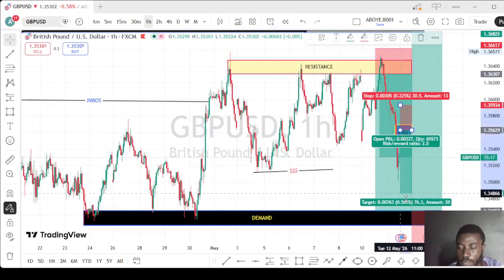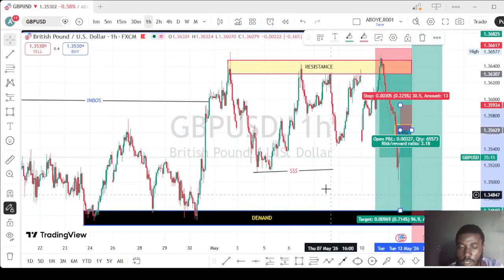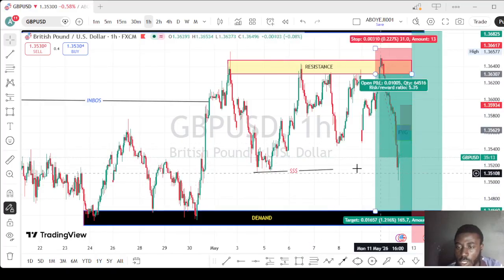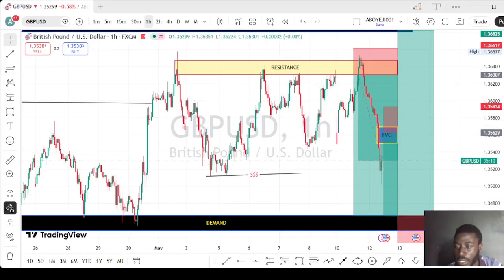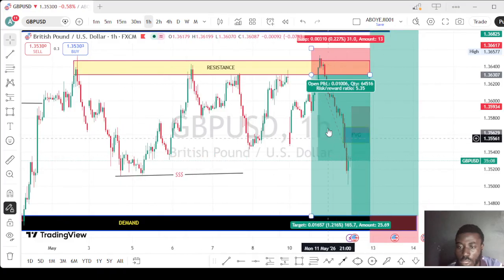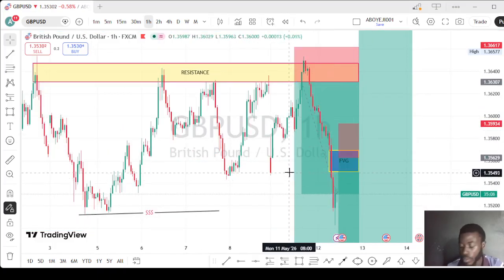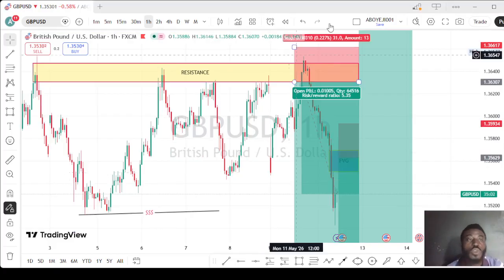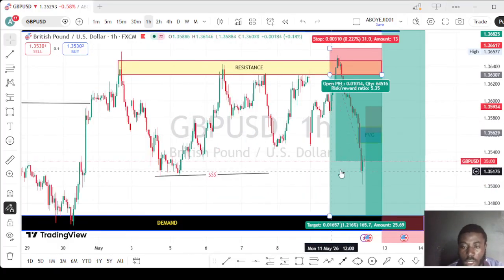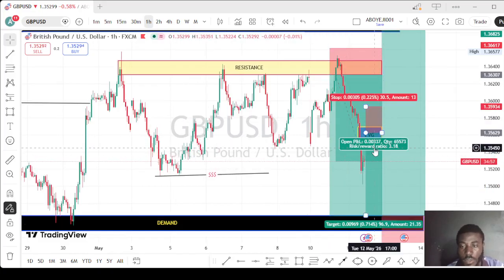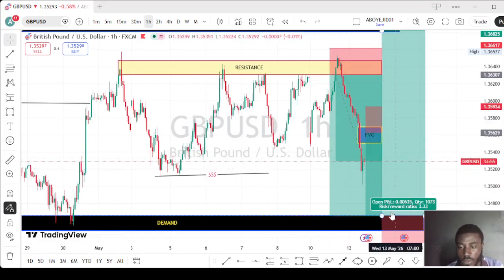We are still expecting the sell again. I'm still expecting the sell again. So this is what I'm still expecting on GU. Seriously, I'm still expecting on GU. I'm still expecting the sell again, seriously, before we can buy.